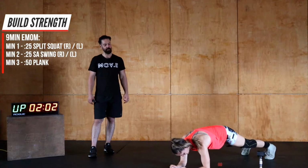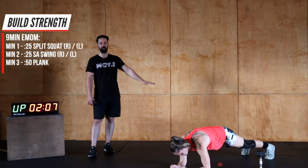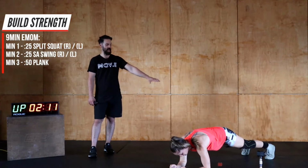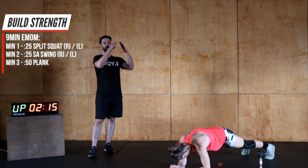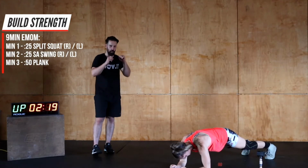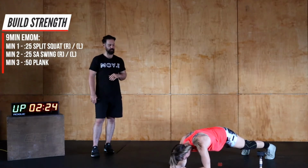Okay, so setting up into this one, guys, the main thing we're trying to look for is a nice straight body line. So from side on, we can draw a line through Em's head, shoulders, hips, knees, ankles, everything's lined up nicely. If you find yourself pushing your bum up to the roof, like you've set up too close together with the hands and the feet, and you're in more of a camelback position, walk them out a little bit, try and drop down, that sort of thing.